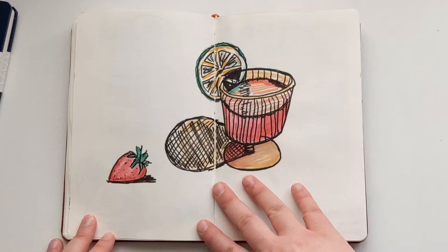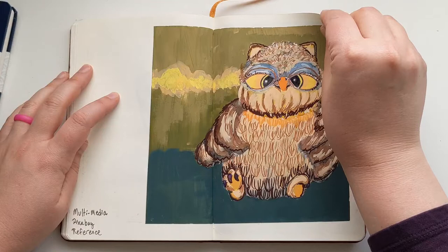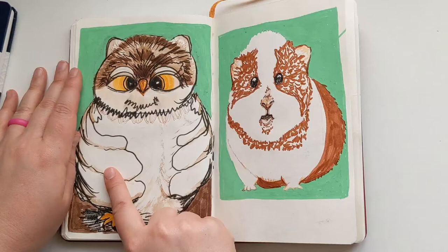This was a video, Pixabay reference, free reference. I did a video on this. I wished I had done it more in white. And so I actually did in another sketchbook, leave the body a little more white, but I love that face, so cute. I did him again here, again, trying to do it more in white. Don't like how this one came out, but that was the idea.